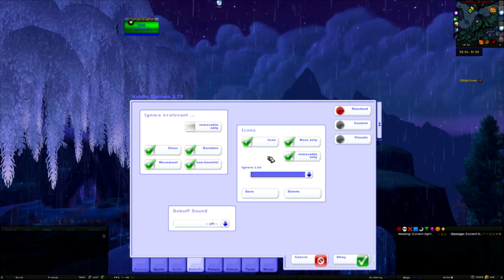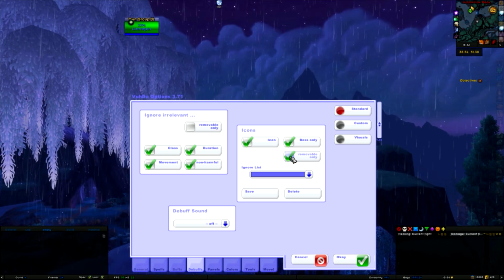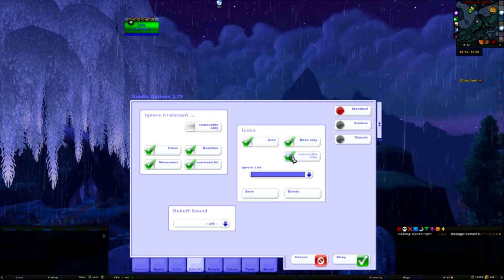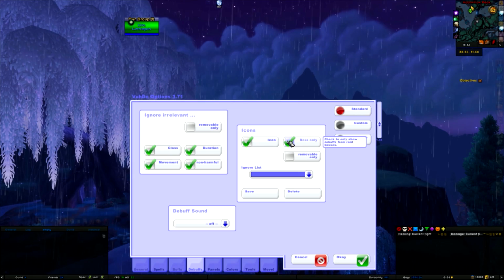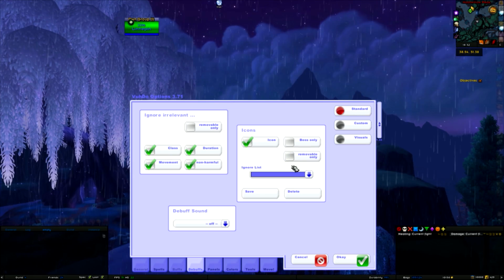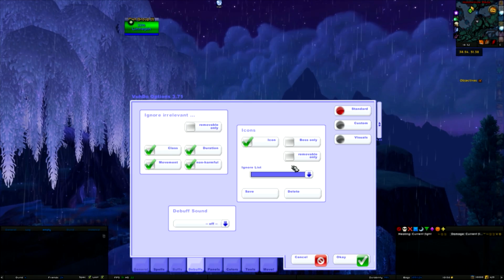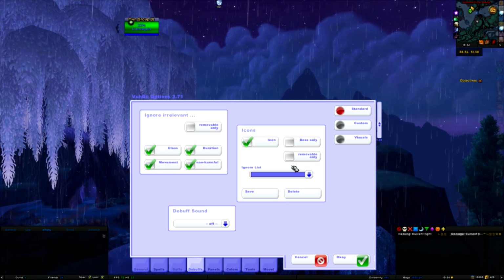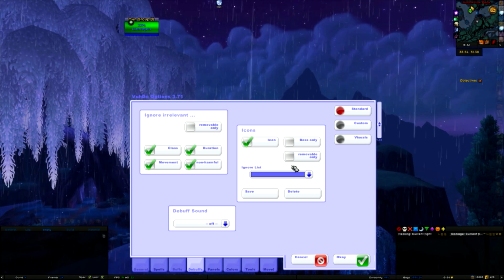Again, in the icon section, you can choose whether you want the debuffs to be shown from bosses only and only the ones you can dispel, or when you disable them, it will show any debuff from any targets, which I recommend you to do because even if you can't dispel it, you at least know that those players are going to need healing. You know soon enough which colors you can dispel and which ones you can't.